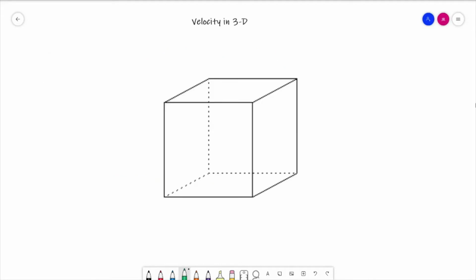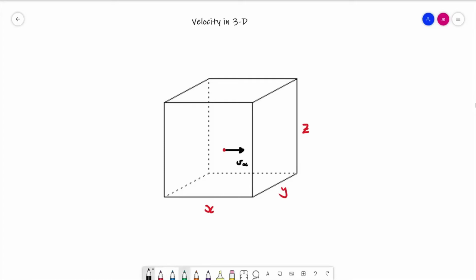Finally then, for this video, we're just going to have a very quick look at velocity in 3 dimensions. Now, we're used to this in 2 dimensions, and to move up to velocity in 3 dimensions isn't going to take that much extra learning to do. If we have just a molecule in a gas in a box, and we label our directions as X, Y and Z, then our molecule has velocity in 3 dimensions.